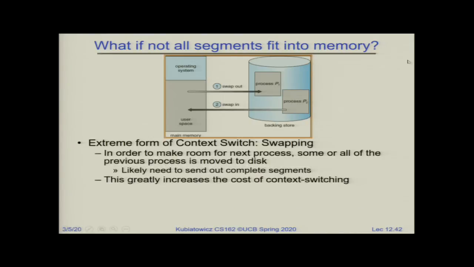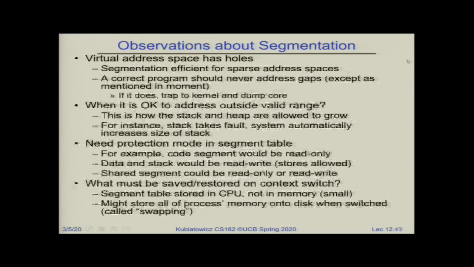Okay. What if not all the segments fit in memory? So, context switching, you imagine what happens is the timer goes off, you say this process is done for a while, let's swap out its segment registers, swap in some new ones, registers as well, and now we're running the next thread, or the next process. We can keep doing that, and we get context switching, we get multiple processes running in multiple threads, just like you've been dealing with since the beginning of the term. But what if they don't all fit in memory because I've got so many processes running that I don't have enough physical memory? Now this gets kind of interesting.